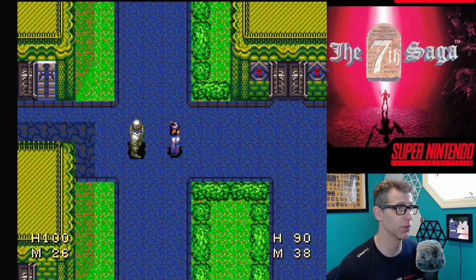We'll hope to catch you next week where we continue our 7th Saga playthrough, and we move on from Petrov to try and find the next rune. Poor Olvan is gone forever, though. Later.